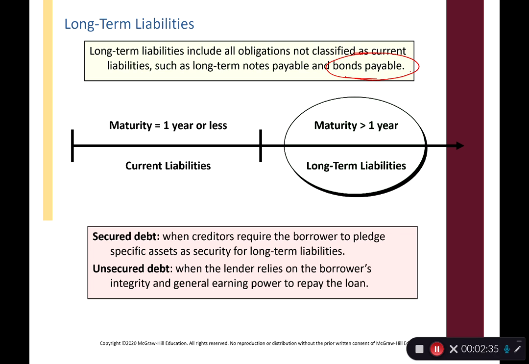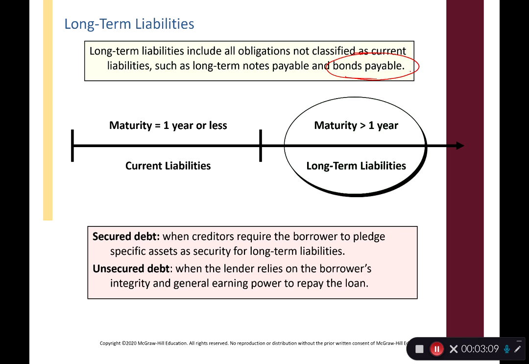With long-term liabilities, there's two general types. One type is secured debt, which is when you have some type of collateral. So I have a house and I have a loan on the house called a mortgage. And what that means is if I don't pay my mortgage payments, the bank can come in and take my house. They can repossess my house. So the loan is secured by my house. So if I don't pay, the bank won't lose money. They can take my house over and sell it, and then they would get all their money back.